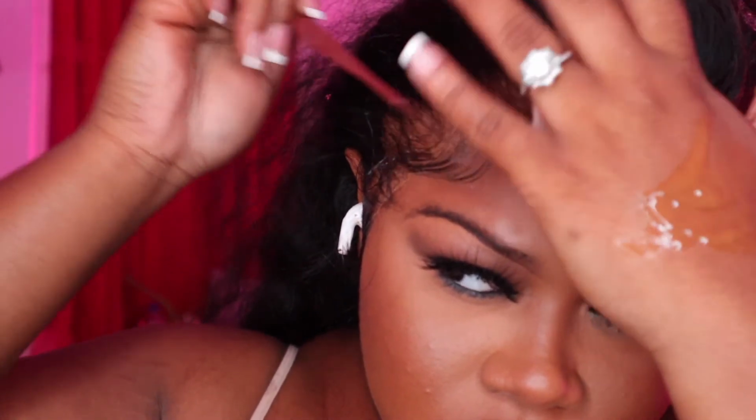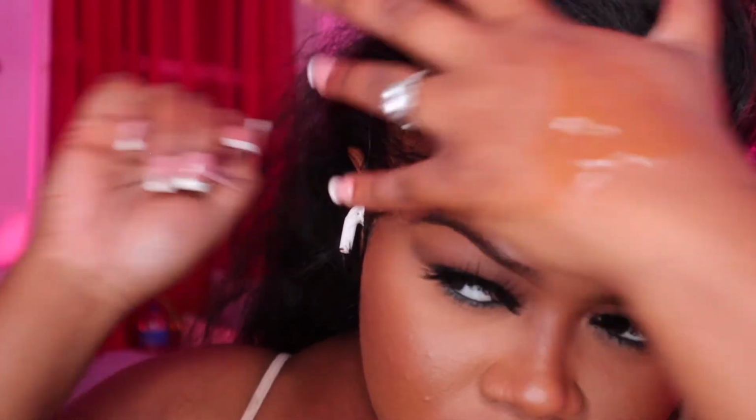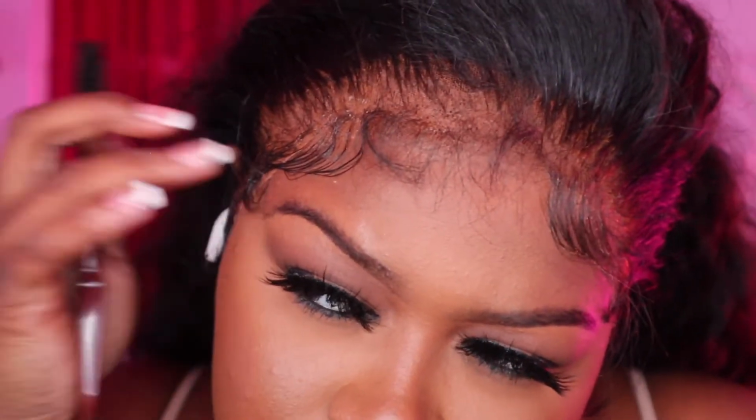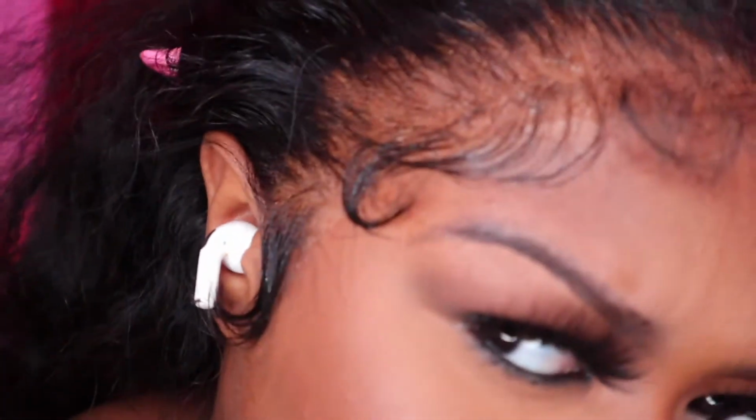Like I said, I will keep something wet near you. But for real, it's good. It's Gucci. I love it. It dries super duper fast. And honestly, I wouldn't mind using it on my real hair either, because I feel like it would hold my real hair. But then again, Eco holds my real hair.